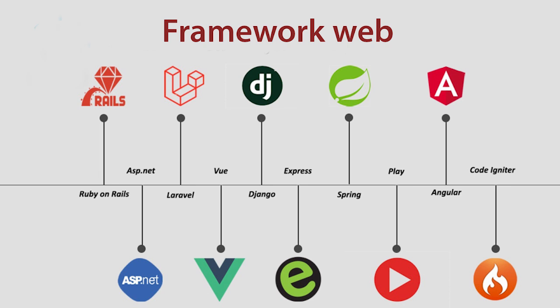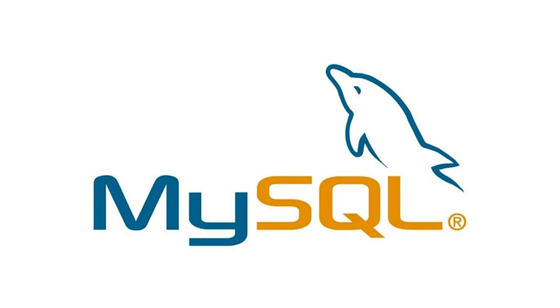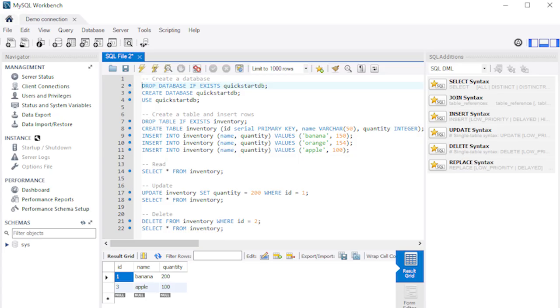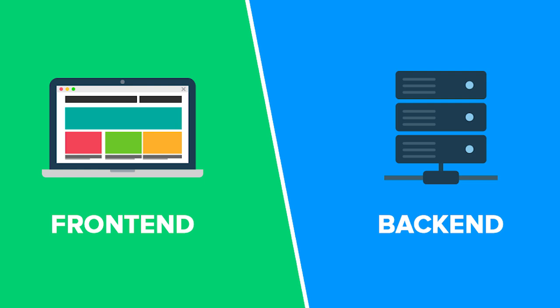Typically, on the server side, in addition to frameworks, we also use tools to connect and manage databases, such as MySQL. These tools help our application store, retrieve, and manage data on the server. So that was an explanation of client-side and server-side. Besides this, I want to introduce two other terms, Frontend and Backend. Frontend is the same as client-side, and Backend is the same as server-side.